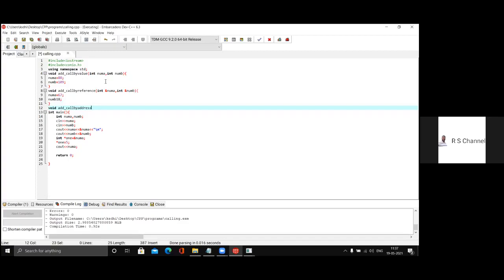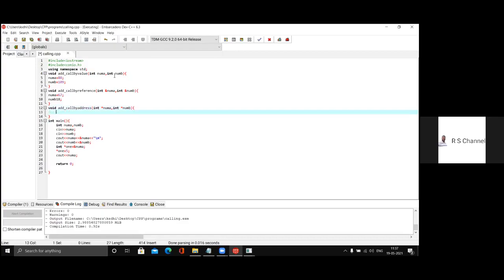Now we will receive a pointer to the address, which is int star num a and int star num b, a pointer to the variable. Now change number A and number B here also. You have to use star num A.